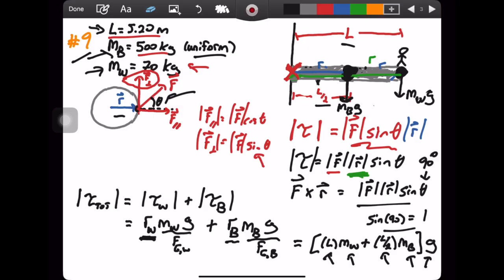Again, I am talking about magnitudes of torque here. So you don't have to worry about whether it's positive or negative. If you're asked for a magnitude, you just give the amount. You don't have to qualify if it's positive or negative. But when it does come to torque, torque that supplies a counterclockwise rotation is considered to be a positive torque, and torque that supplies a clockwise rotation is considered to be a negative torque. So that is how you solve problem number 9 from problem set number 6.